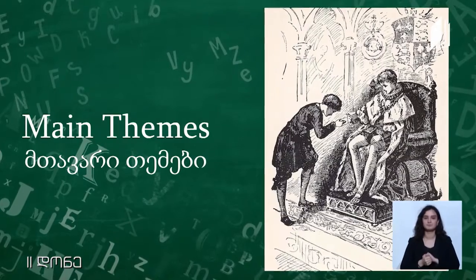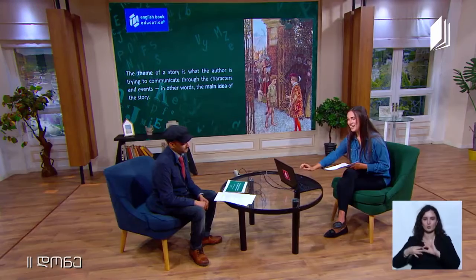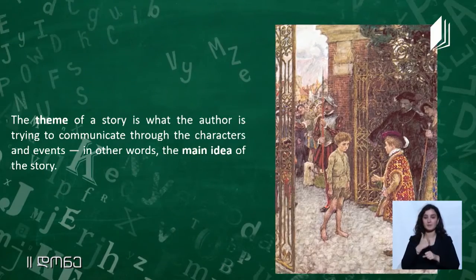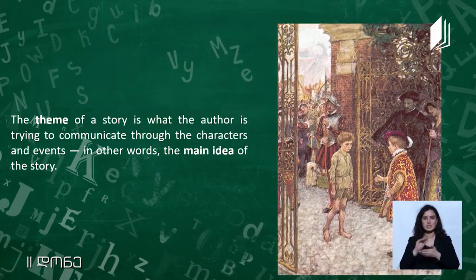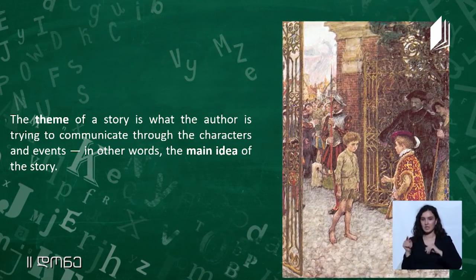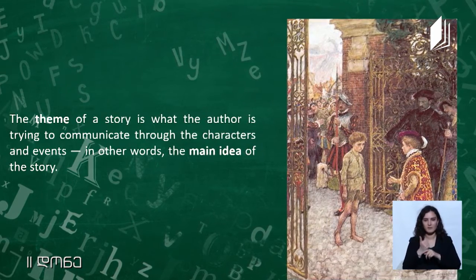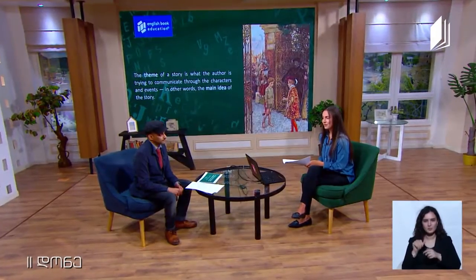Oh, that's an interesting topic. You'll have to explain that a bit more. I would love to explain that a bit more. Now, the main theme of a story is what the author is trying to communicate through the characters and events. In other words, the main theme of a book is the main idea of that book. And Daryl, would you mind telling us a little bit about the main theme of this book?